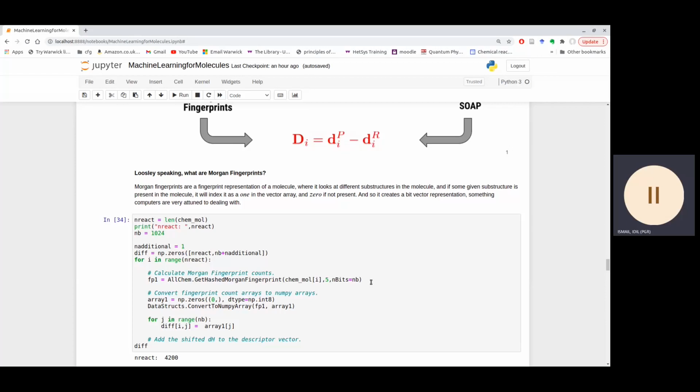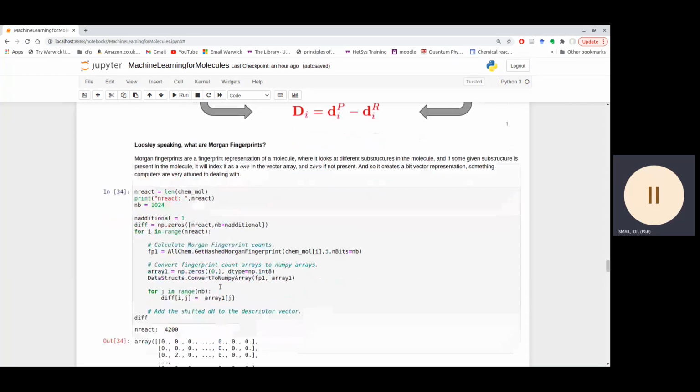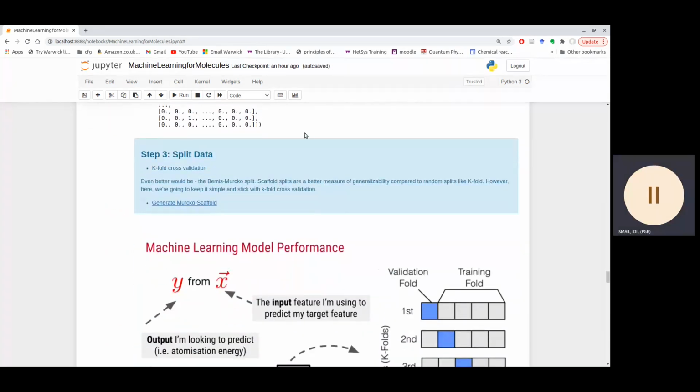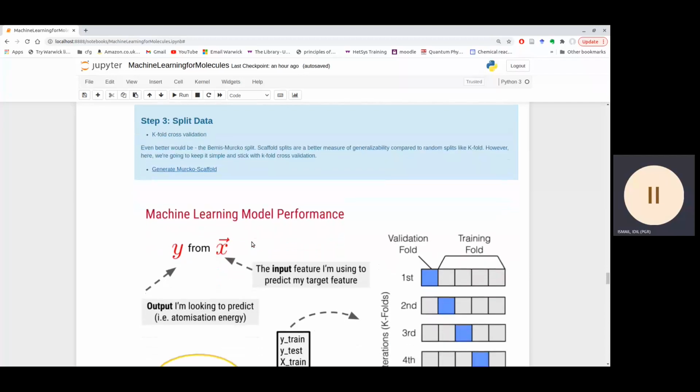Okay. And then you can calculate your array of integers, right? And that's essentially what you feed in to your machine learning model. That's your X train. So you can see there's an array there. Now we have 2 variables that we'd like to map onto each other, and that's ready. We need to split our data set into a test and train sample so that we can later test the performance of our machine learning model.